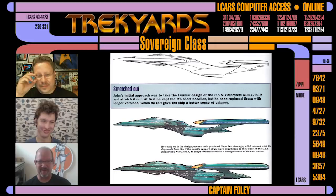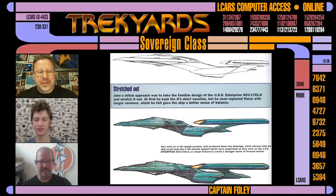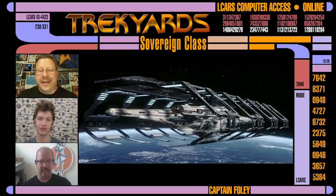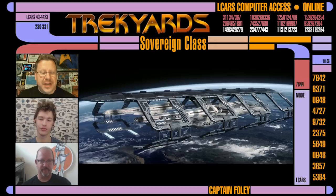So, as you mentioned earlier, Nemesis wasn't supposed to be the last movie, and you were adding Aztecing and stuff to the Enterprise. Now, we know it got a major refit at the end of Nemesis with new color hull plating, and we've heard rumors about other changes that were planned. Do you know about any of the potential upgrades or changes that were going to be in the fourth Next Generation movie? There was a lot of stuff that didn't happen.